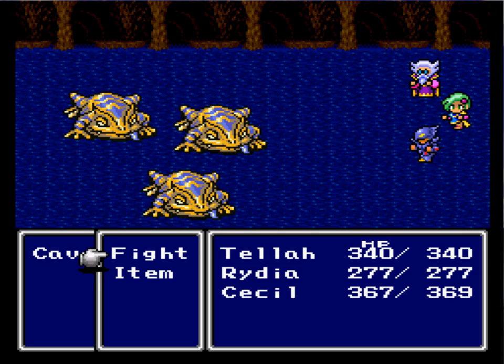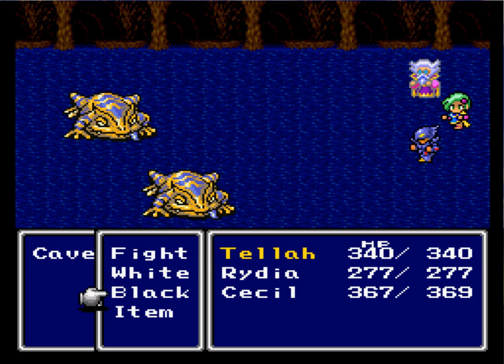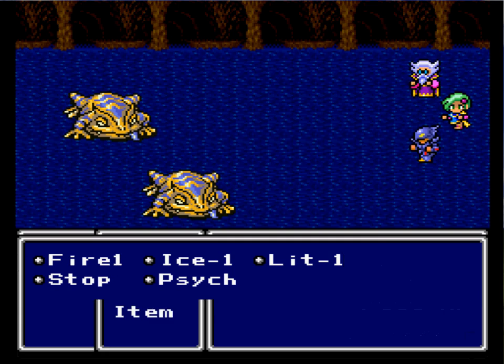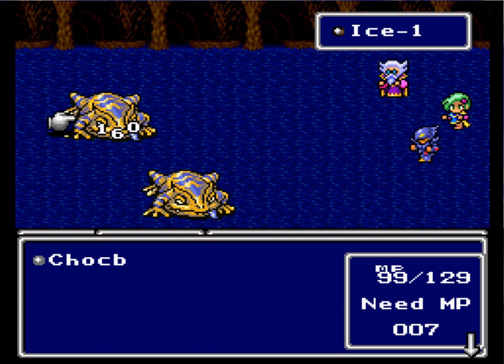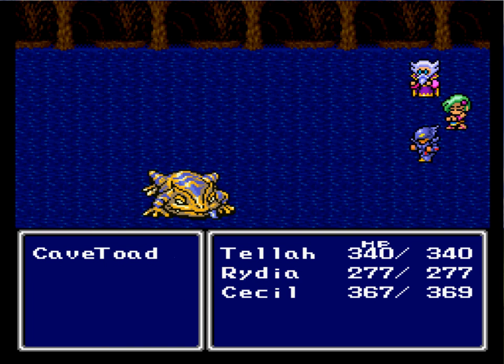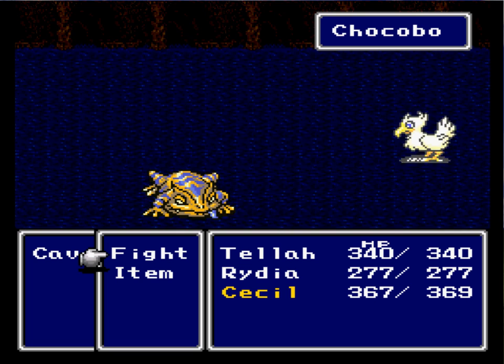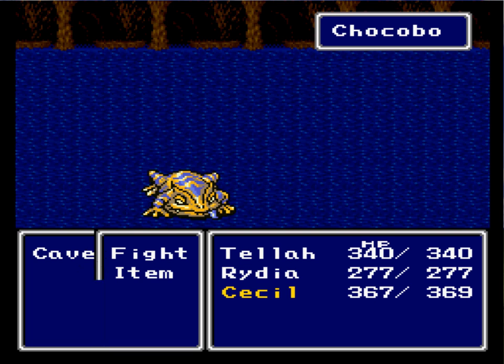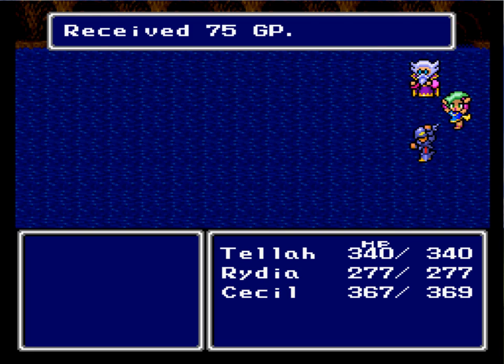We got some cave toads. Cecil's still got his same abilities. Over here with Tella, he's got some white magic. He's got some black magic. He's got ice one, just on one of them, though, because Rydia here can call monsters. We'll call Chocobo so y'all can check this out. Here is Chocobo. Runs up and just kicks the shit out of the enemy.